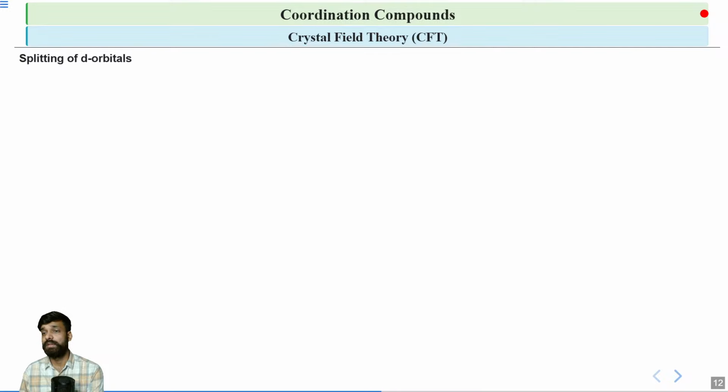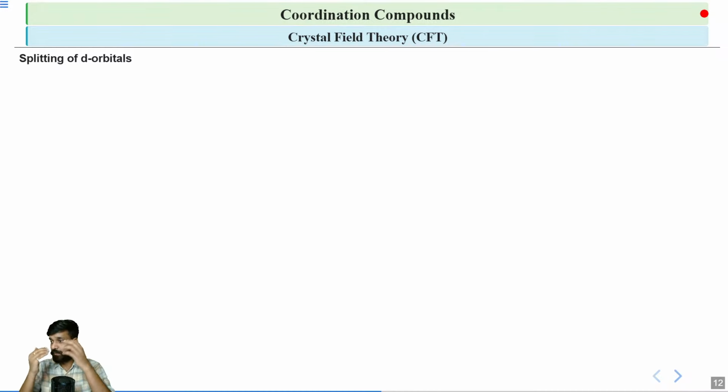It's very simple. First of all, you have to understand what happens in crystal field theory. Unlike valence bond theory, where we see the formation of hybridized orbitals on the basis of covalent interaction, here we have ionic interaction. The metal ion is taken as the positively charged species because it is present in some oxidized state, and the ligands are taken as negatively charged species because they have a pair of electrons.